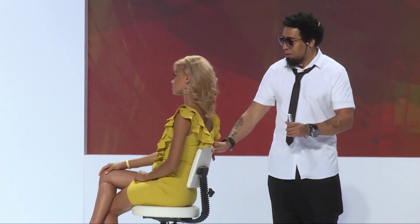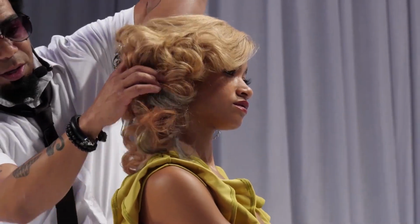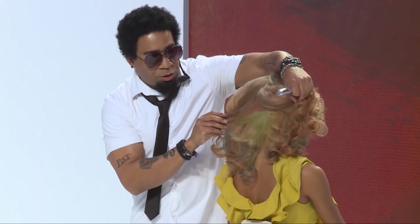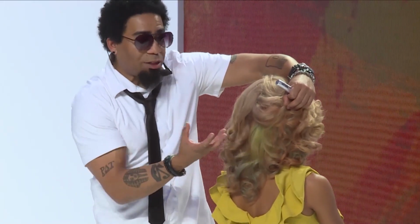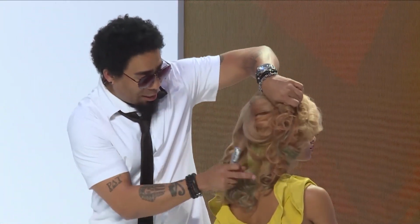And just showing you here underneath, I'm just going to show you real quickly what she has in between here. Just looking underneath. So when we say blondes, it doesn't have to stay blonde. It can be blondes in certain areas, and then you can come on and pop on some other colors of choice depending on what your creativity wants to give you. But at the same time, everything is still blondes. It's in the blonde family.